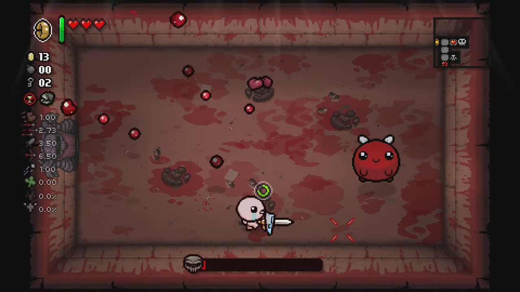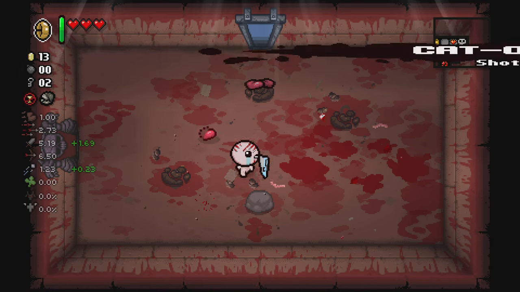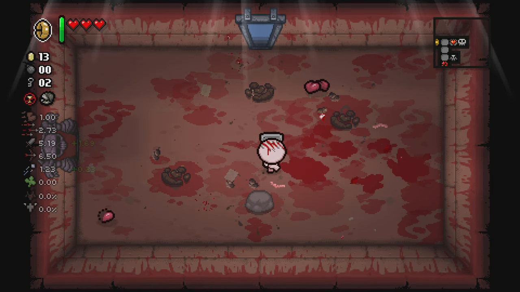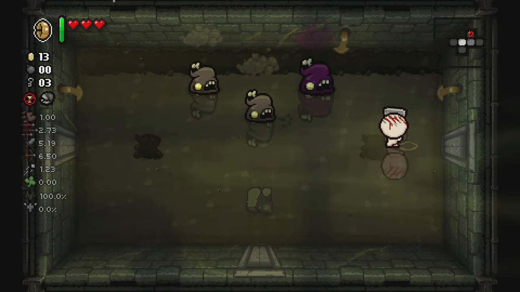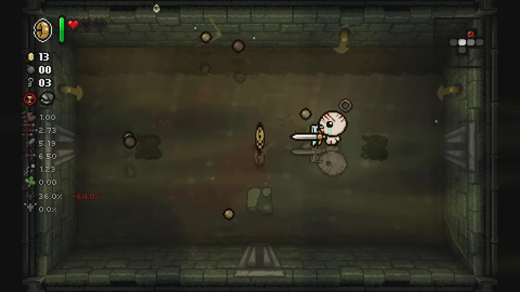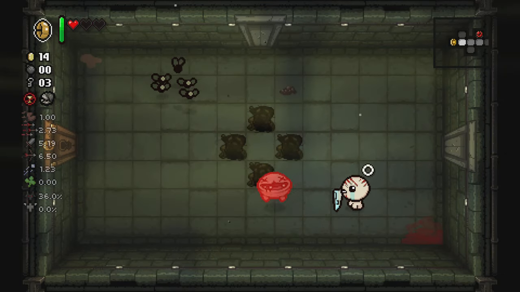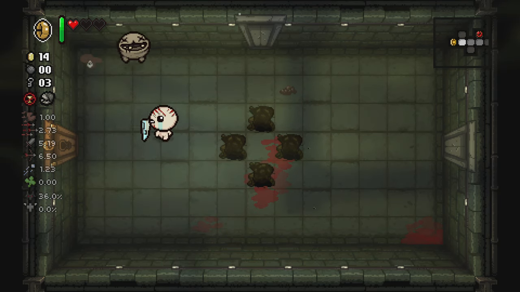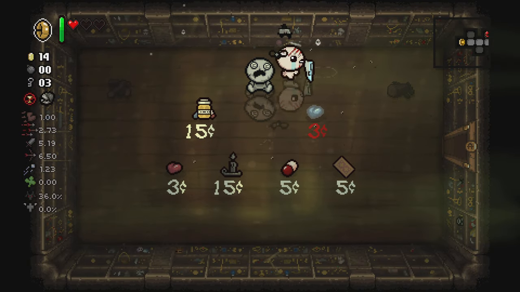Oh, you can keep him at bay. Oh, we have to go down that way. Okay, I think that's where the boss is. Cool. Whoa. Ooh, you could grab like that too. Cool. Probably should get that.